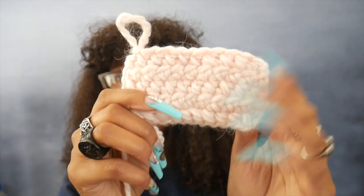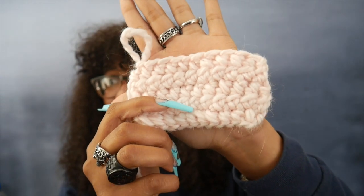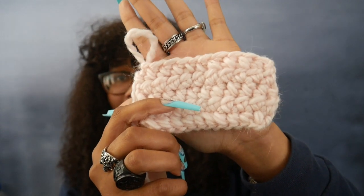This is going to be, oh my gosh, I already see it. The vision, it's there. Oh my gosh. So I usually crochet super tight, but I made sure to keep my tension normal, I guess, during this. And look at how tight it still came out.